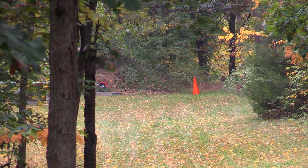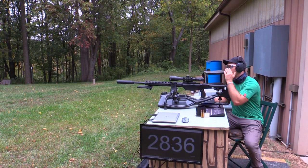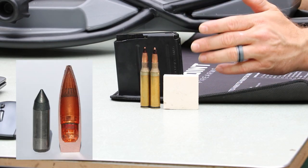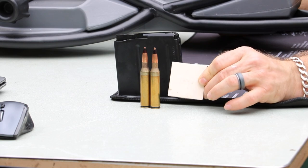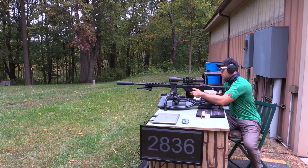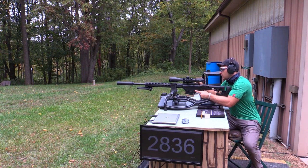Alright, we have our test laid out. You should be able to make out the LA Police Gear plate all the way down there at 200 yards. We are using a Ruger Precision with a 26-inch barrel and the OSS Titanium Suppressor. Our threat is a 248-grain — I think it's AP485 — Lapua Tungsten Core. The ceramic in our LA Police Gear is the Illumina; it's more of the budget-oriented ceramic but it's what a lot of Level 4 plates use. We've got the chronograph screen going because some of us are data nerds and we want that velocity.